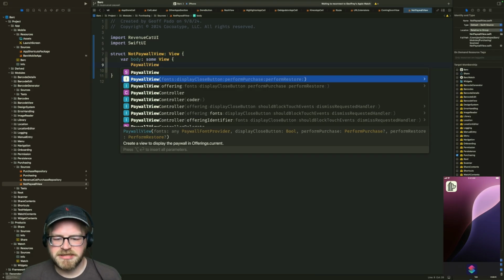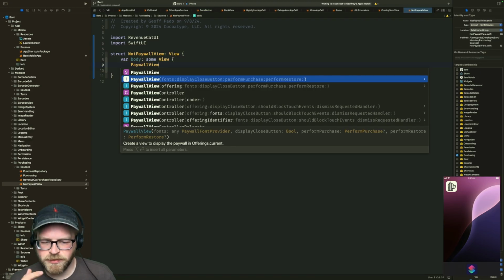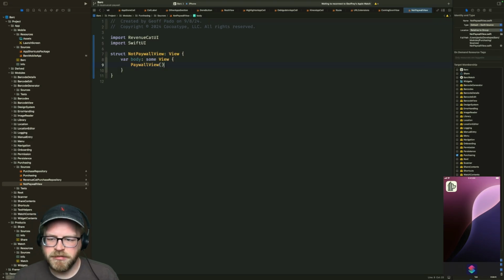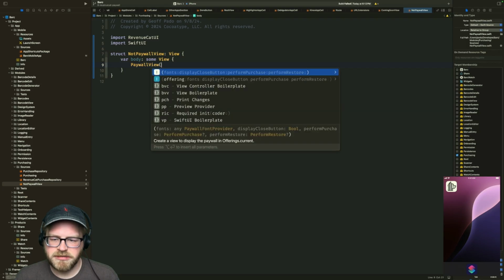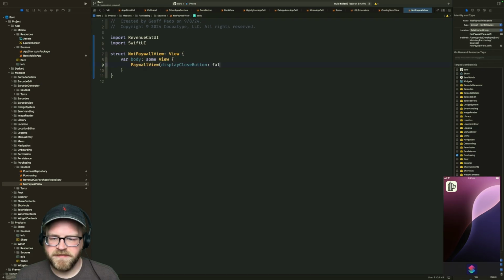Fonts, don't care about that. Display close button, false, I think is what we want here. Perform purchase, perform restore. I don't know about those other two, but let's go ahead and say display close button, false. Let's just see what all this includes.